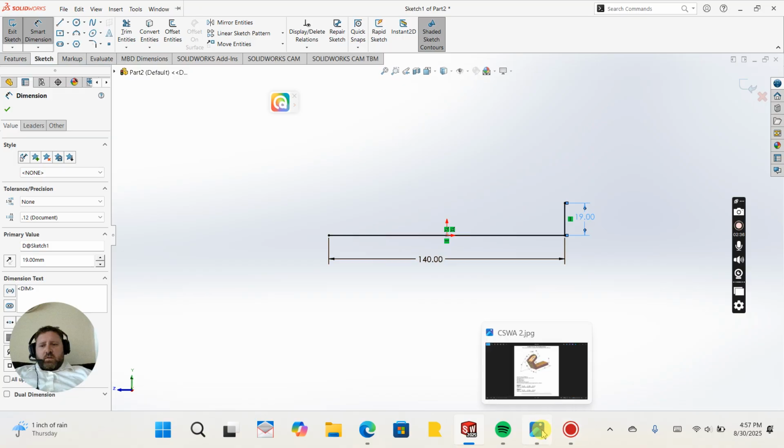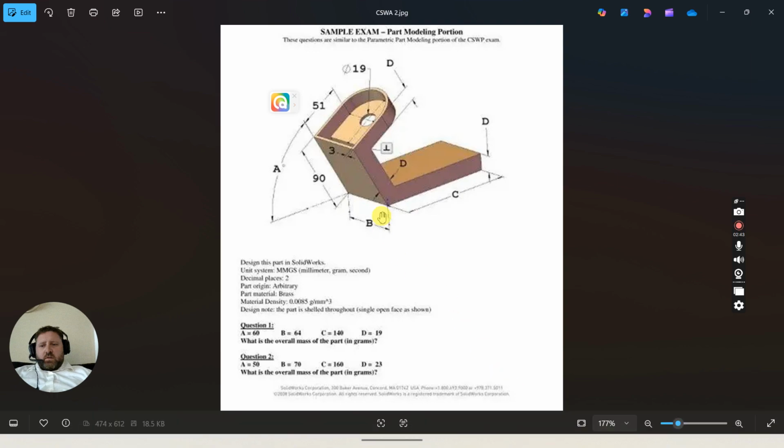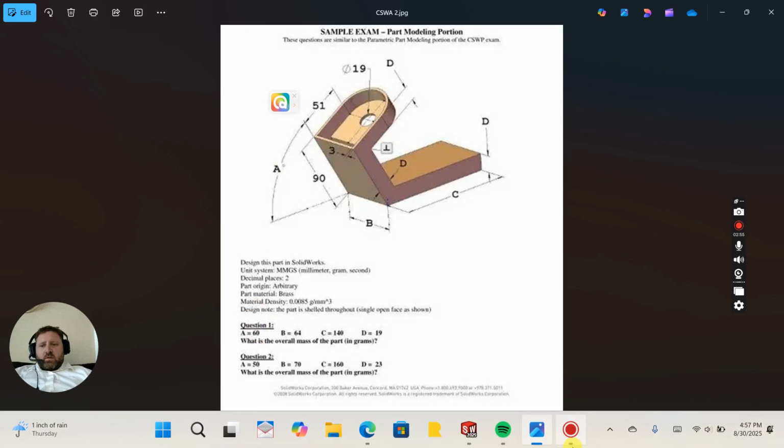Take a look back at our part. We see that 90 is the length here, and that is going to stay constant. What is going to change is our A. We're going to start with 60 degrees.